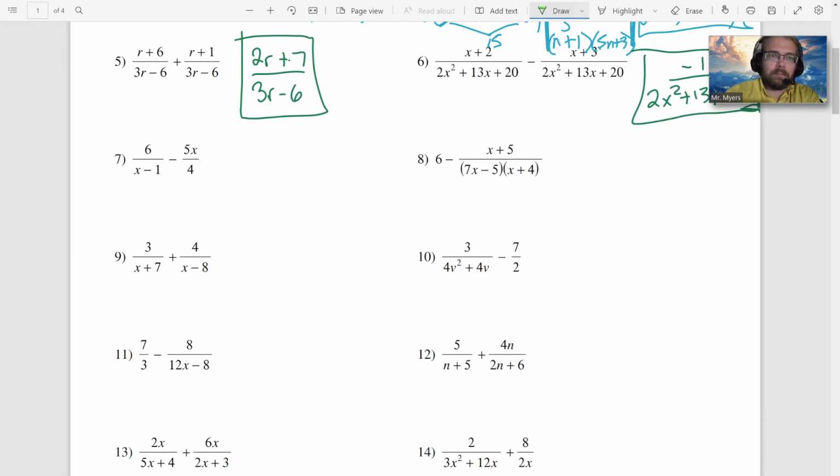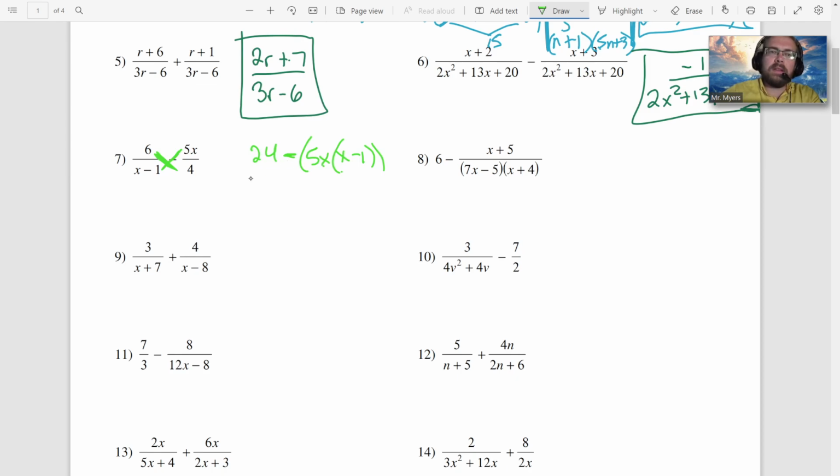Here's what you do. You multiply these, 24, minus, keep the sign in the middle, multiply these, which is going to be 5x times x minus 1. I didn't multiply anything out just yet because it's a little complicated there. I had to multiply 5x and the quantity x minus 1 and keep the sign in the middle, which was a minus, which I'm going to have to distribute. So let's clean that up first before I show you the denominator, but the denominator would be the last step.